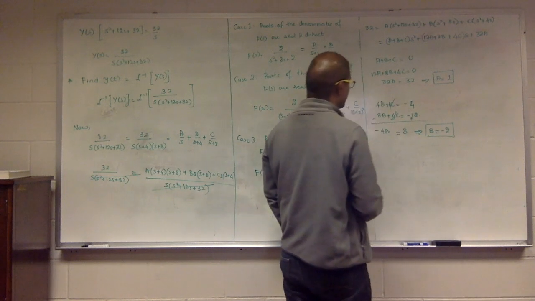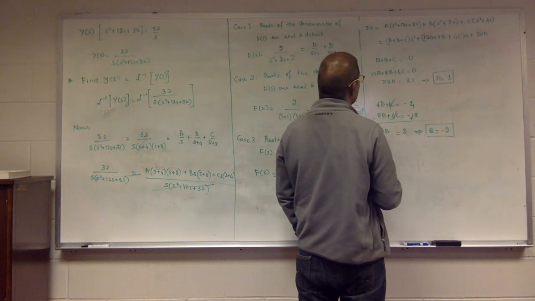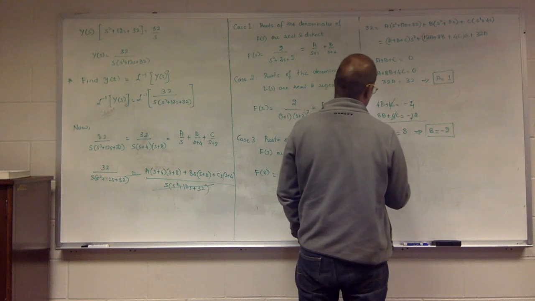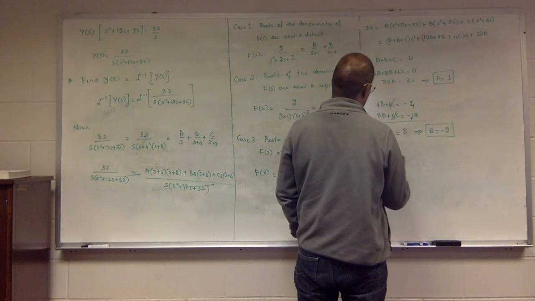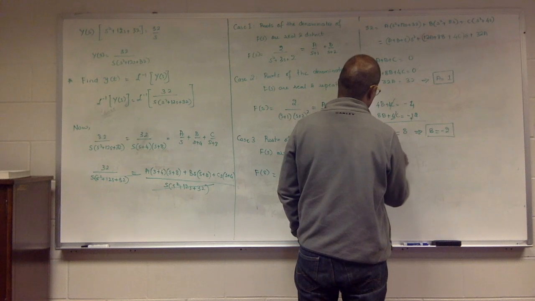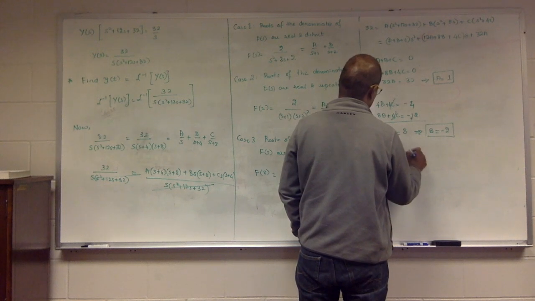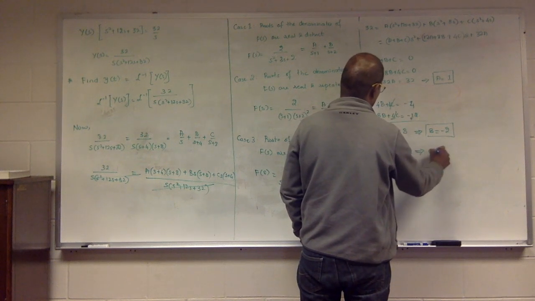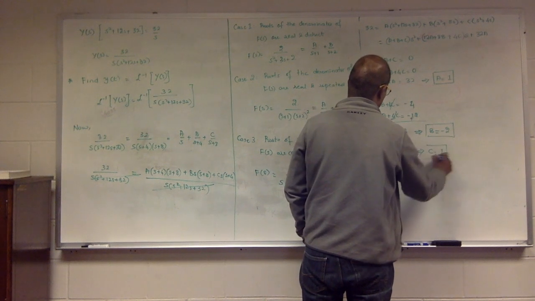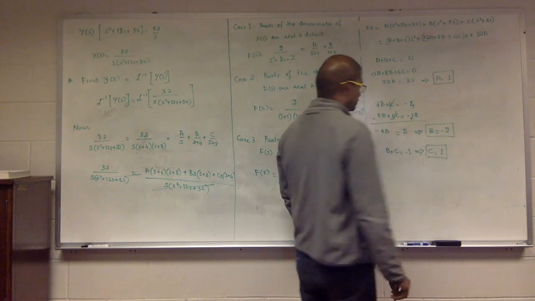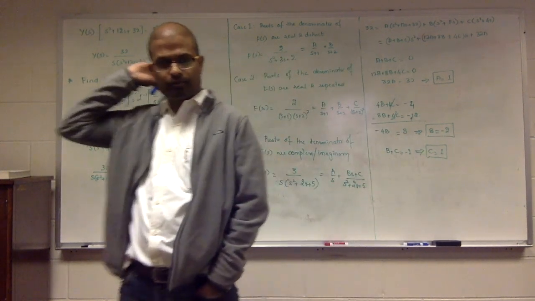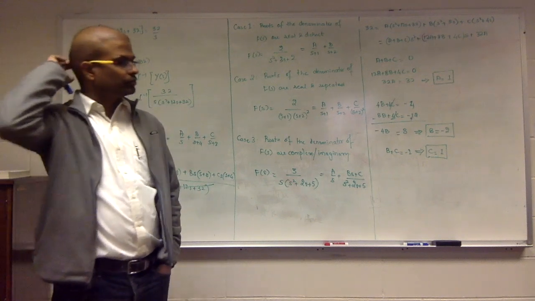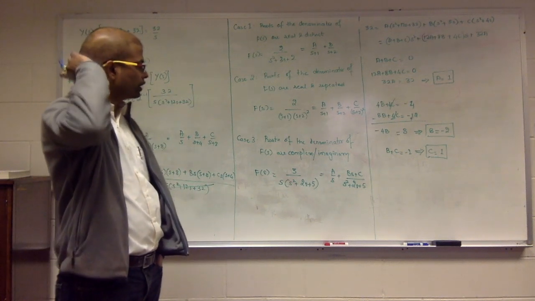And finally, if B is minus 2, you're going to get B plus C is minus 1, yes. No, C should be positive. C should be equal to, so B plus C is what? Minus 1, right? From this, which implies C is 1. Okay. So you found the coefficients of A, B, C.